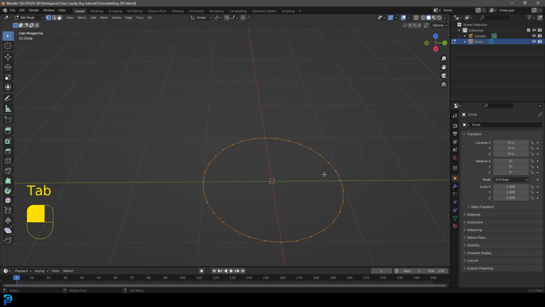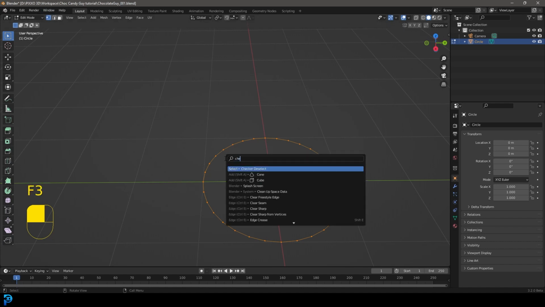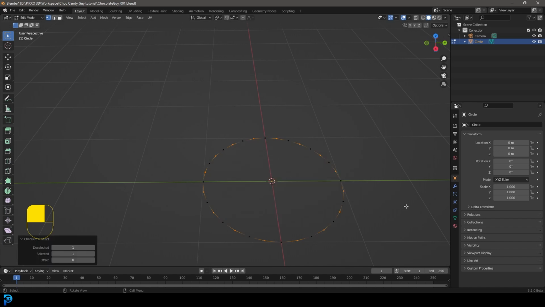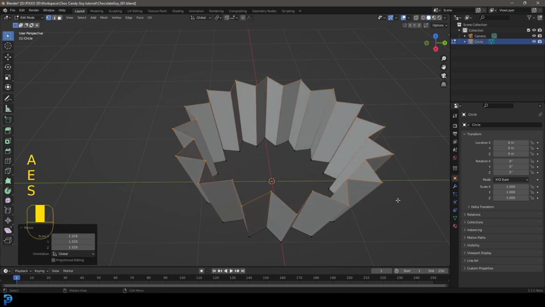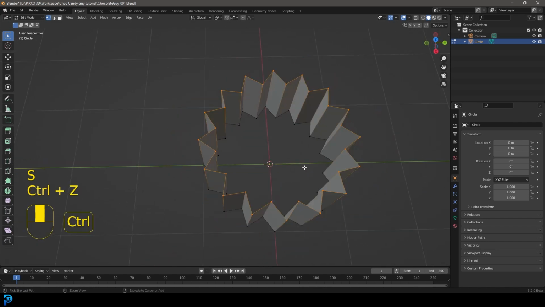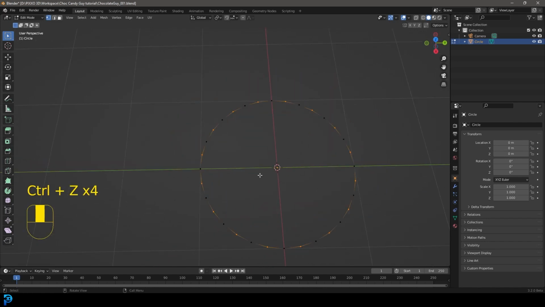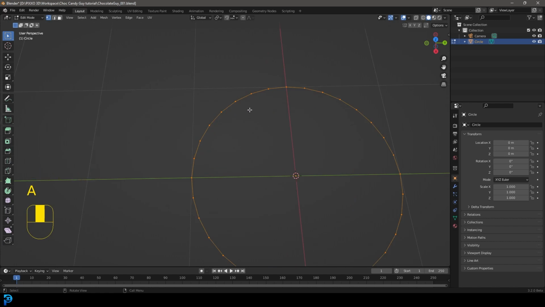Now at the moment, if we were to add these ridges, we probably won't have enough. So you don't have to follow this, I'll just quickly explain. If I want checker deselect and I scale that in, I just don't feel like there's enough detail in that. So what we're gonna do is in edit mode, we're just gonna press A to select everything. We're gonna right click and we're gonna go subdivide. We do have our vertex option enabled.